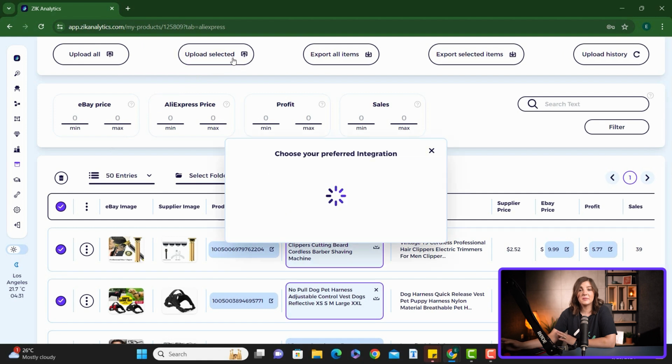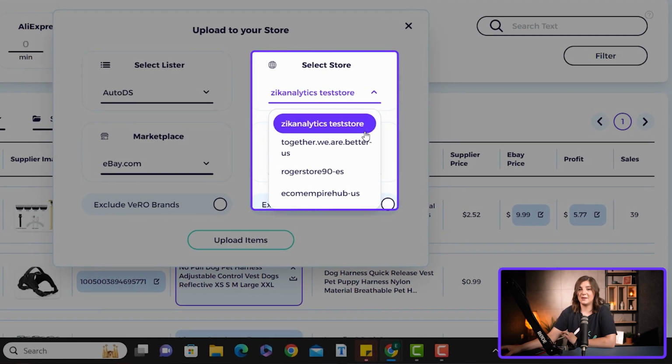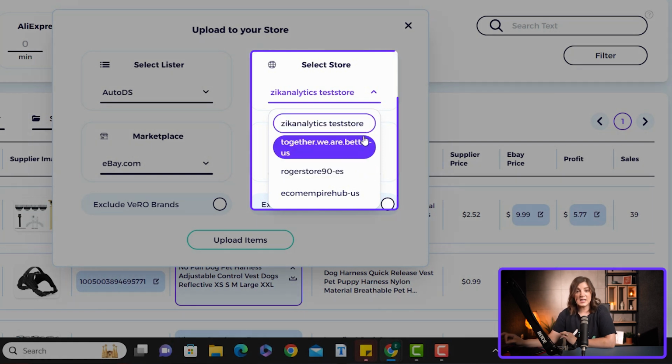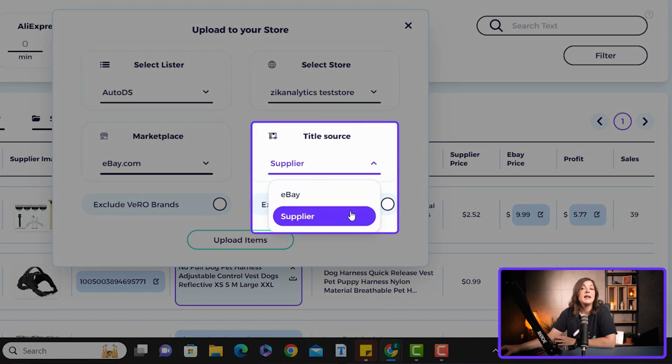And before we add them to AutoDS, we will ensure we select the correct eBay store where we want to add the products. In case you haven't optimized the title using ZIK Title Builder, which I recommend you do, choose the title source as from the supplier to avoid any title confusion.